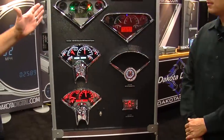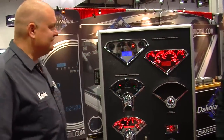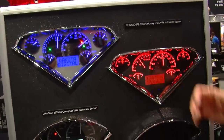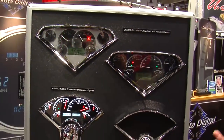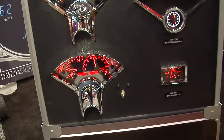Now I'm seeing this all looks like Tri-Five Chevy stuff, but there's differences. There are differences, yeah. Looking at the same application here, this is a silver face, this is a black face. We have a carbon fiber face as well, but even though it's the same application and it does all the same things, the difference is pretty striking, just in the faceplate, more or less.